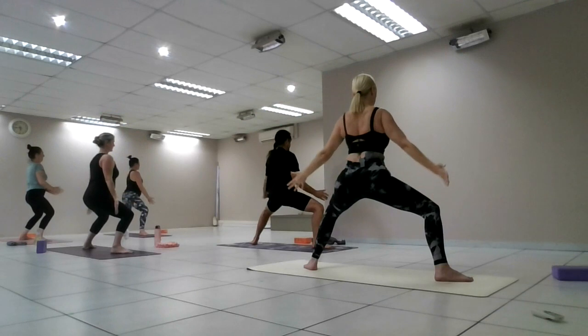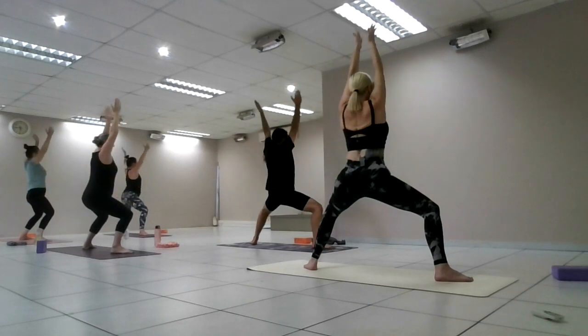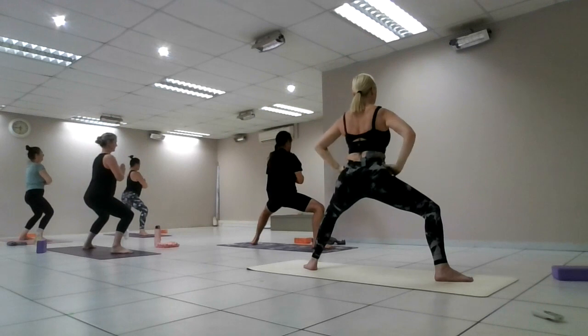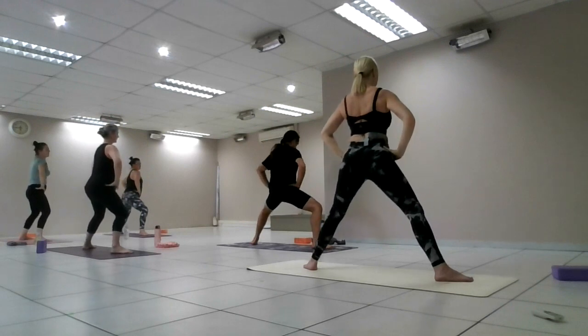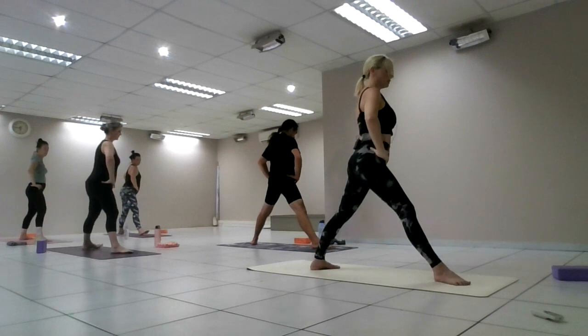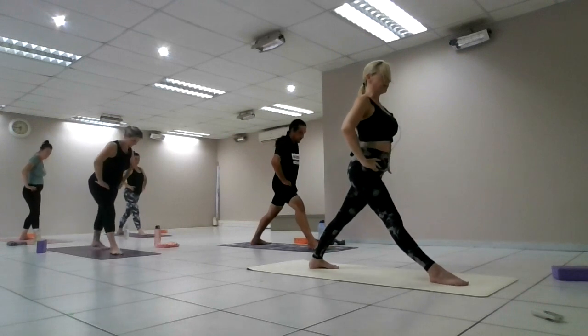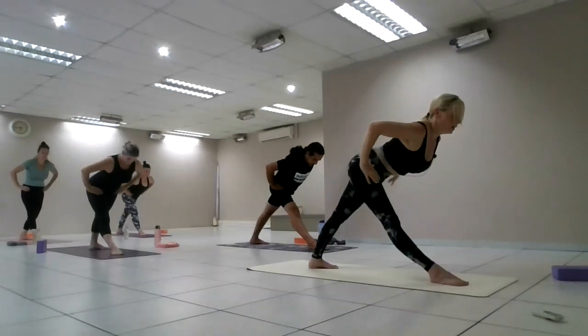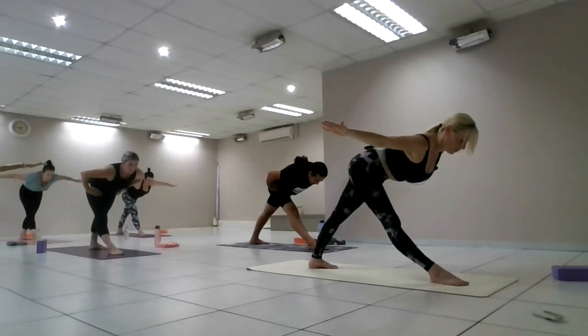Inhale, arms out to the side, up overhead. Exhale, hands through to heart. Bring your hands back to your hips. Straighten out your legs. Pivot to face the front of the room. Back foot in 45 degrees. Hinge your torso forward all the way. Bring your arms out to the side like airplane wings.